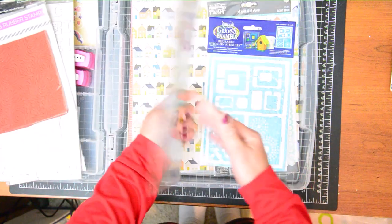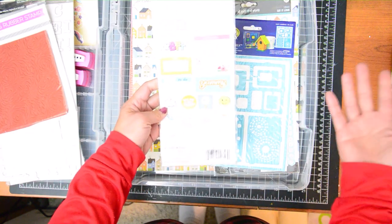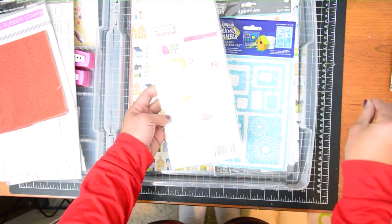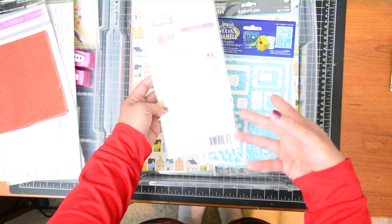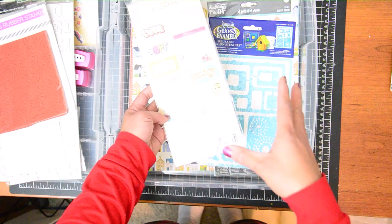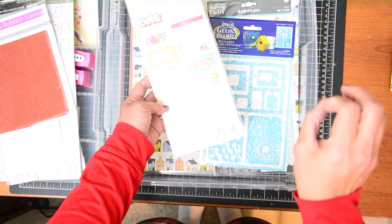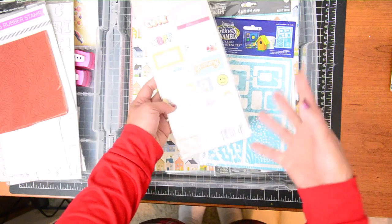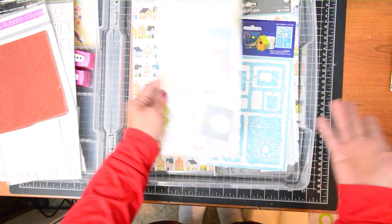This is another one that I got a long time ago, but it was in my new product list. Another thing that I put in my new product list is that if I get a kit and I don't really care for specific things in there, I put them in the new product list basket, in case I want to give stuff to friends or family, then I could just pull from that.